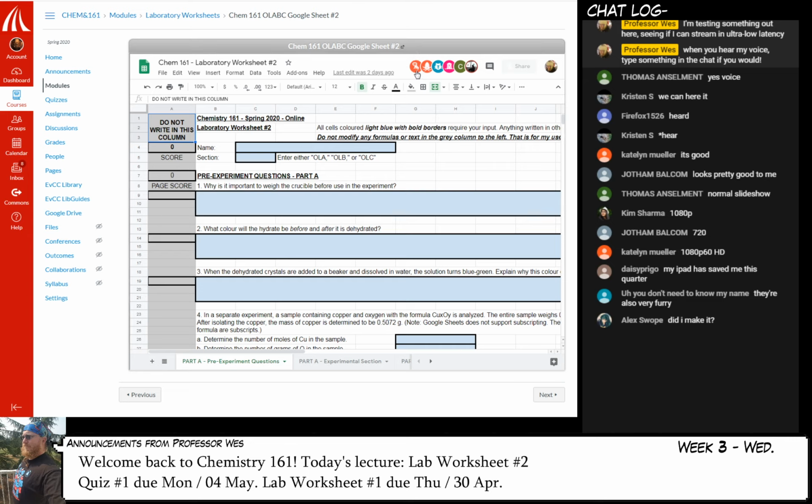Here's worksheet number 2. I can see that a bunch of people are already accessing it, including Anonymous, Kraken, Beaver, and Otter. I love the little Google animals. They're adorable. Same thing as last week. You need to make your own copy, save it to your space. Then you need to fill it out, download it, and then upload it to Canvas. I see some of you have already done that. Good job. Remember that if you need to resubmit it, you can always do that. It will overwrite the old file.